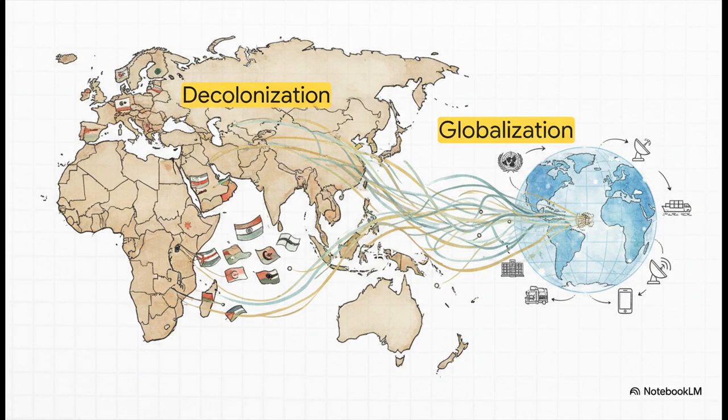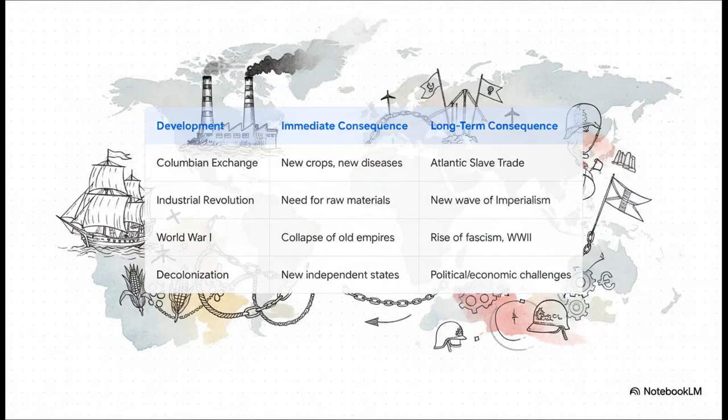And finally, we have the twin forces of the late 20th century. On one hand, you have decolonization, which saw the birth of dozens of new nations across Africa and Asia. On the other, you have globalization, creating new international groups like the UN and this deeply interconnected economic and cultural system.